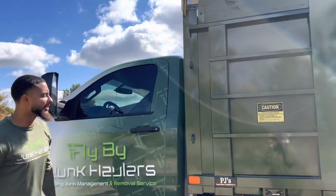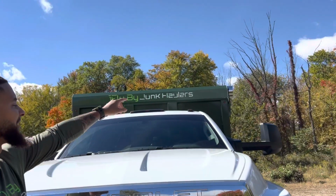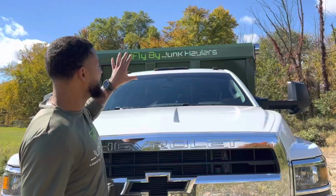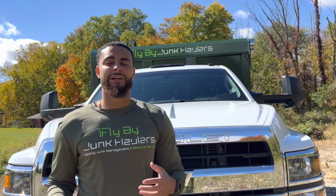And as we swing around to the front, one of my favorite parts about it is I went ahead and had the guys wrap that up there as well. Fly by junk haulers, it's a great front profile. It looks really good. This screams junk removal. Fly by junk haulers is on this truck over 10 times and I absolutely love it. It's what we represent, it's our brand. It looks flush with what we have going on.